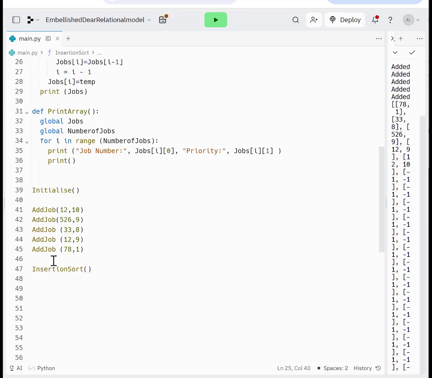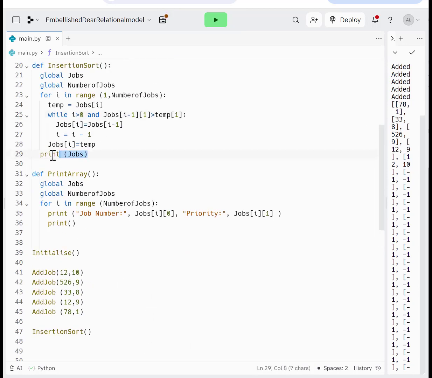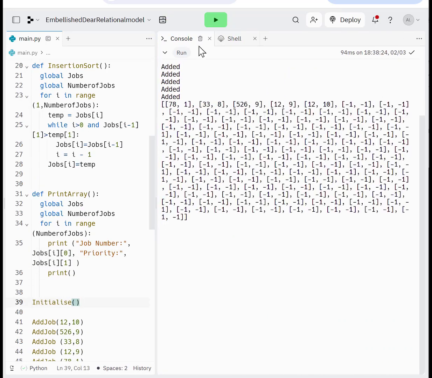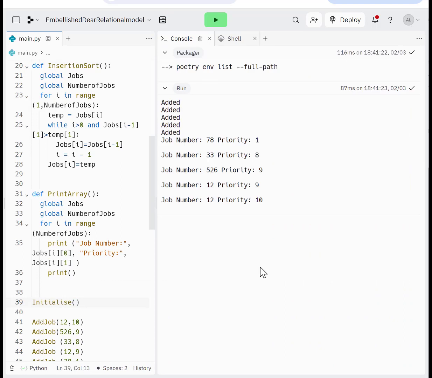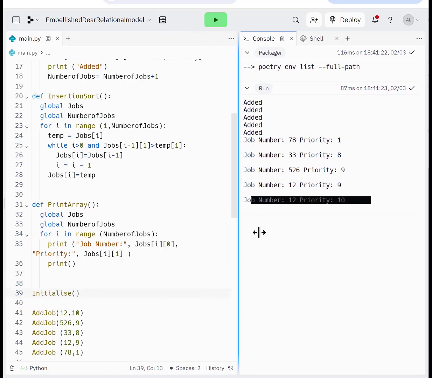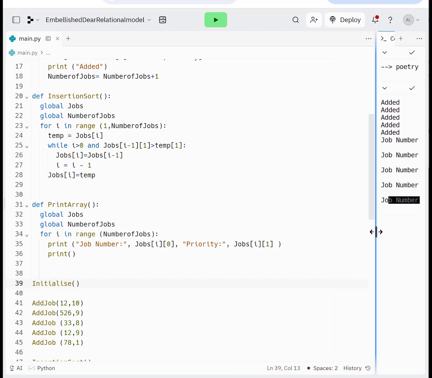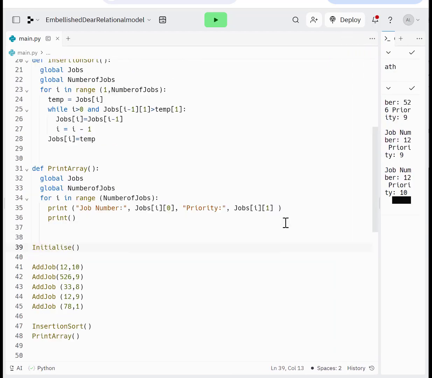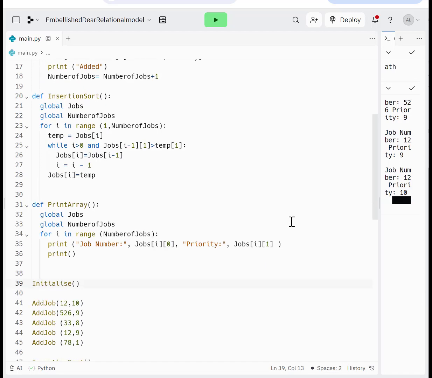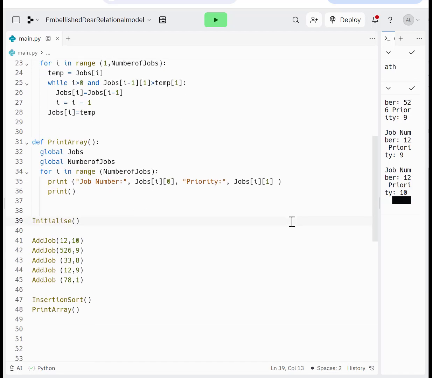So instead of doing insertion sorts, well, actually we'll do the insertion sort, but it's not going to make any difference. Let's do print array after. So let's make this bigger. There we go. Job number, priority, job number, priority, and so on. Perfect.